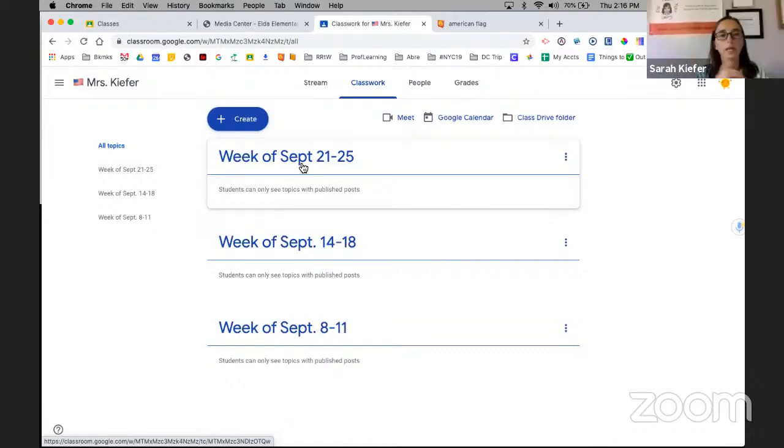Okay. Yeah. And I'll show you some tips that I have come across, some tips that I have seen work really well, especially for your little ones. But let's pretend like I have all of my topics on here. I don't, but I got 3 of them. Over here on the left, you see how they're gray? The kids see nothing until I put something in there. So if Kristen were to go into that Google Classroom that she joined as a student, right now everything is still blank. So as a teacher, you can build this without them actually seeing all of it, which is really nice.